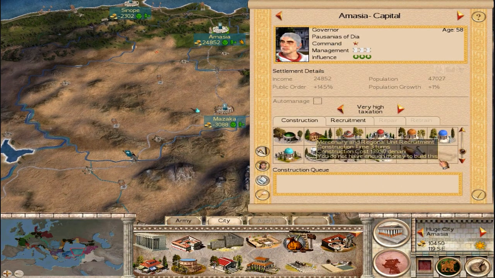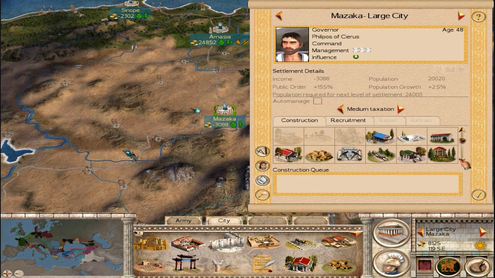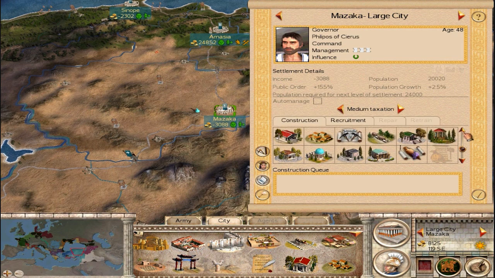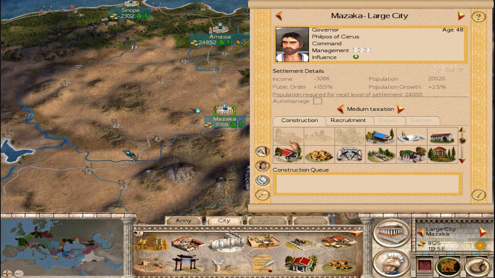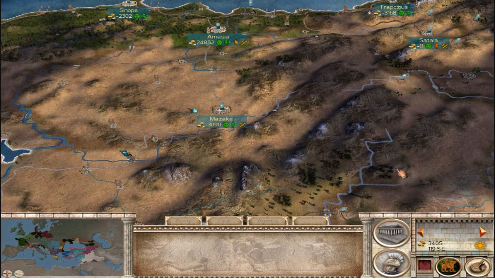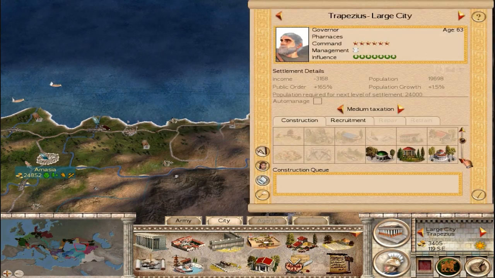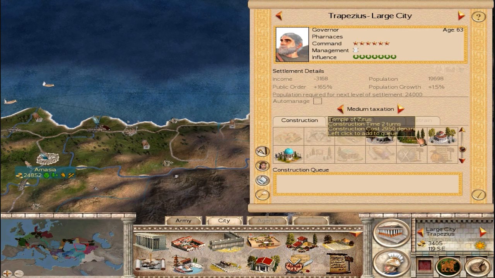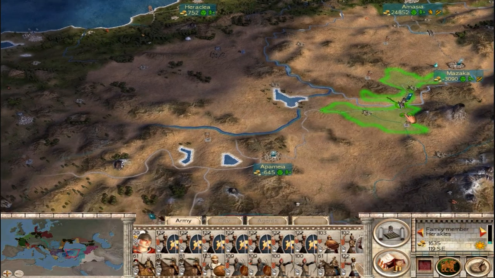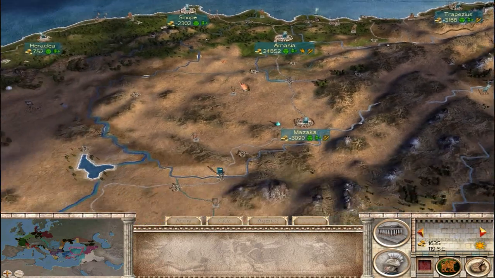Now, go ahead and rebuild that in Amasia, and then we'll head down to Mazica. Now, I really would like to get Mazica to a top-notch recruiting center, but to do that, we will need... I wonder if we just need the supply of army rations. Let's just go ahead and build it and see if that takes care of it to get those elite barracks unlocked. And then Trapezus. We will give you a Shrine of Dionysus. And then we'll start speeding Trapezus' growth up very shortly so we can get another huge city going.